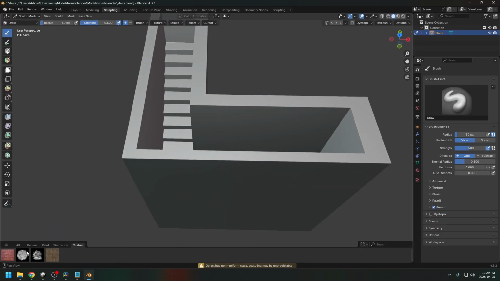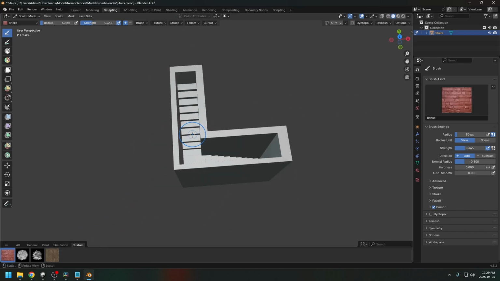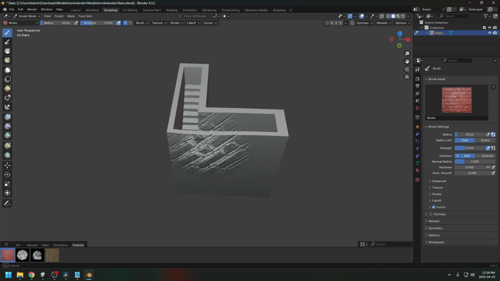And so in a previous video, we added this bricks texture. I just basically found a texture online, bricks, and it's not a special texture. It's just a picture of a brick wall. Blender is pretty good at just doing this for you. So if you drag this on, you can see how it adds bricks. So let me just give a quick recap of how this is working.